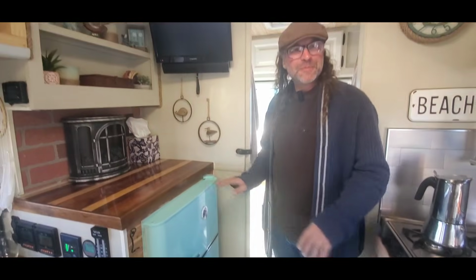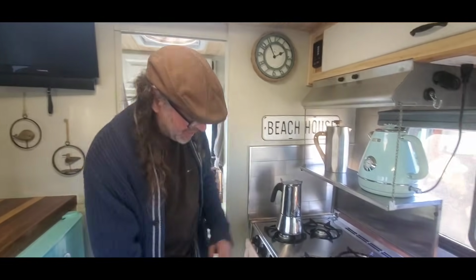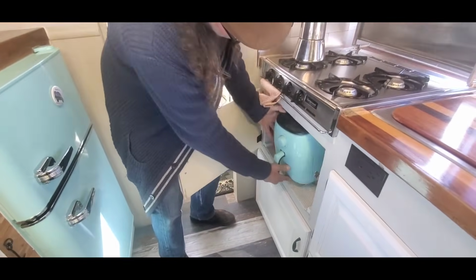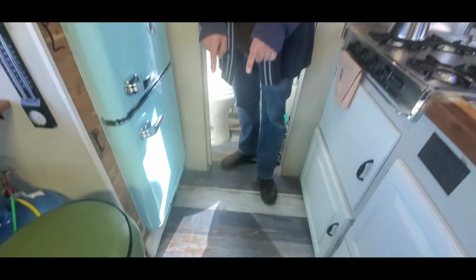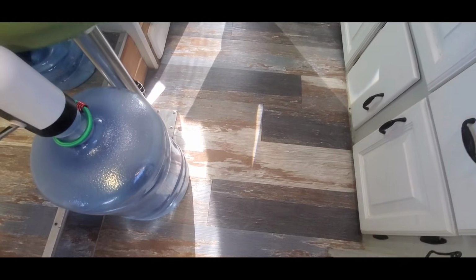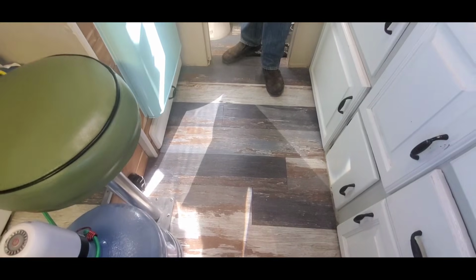The character fits with your rig. Yes. It really does. That, of course, inspired the kettle and the air fryer. Oh my goodness. So a lot of the things you get inspiration from odd places. You know, we picked out the flooring first. I was looking at your flooring. It's beautiful. Now, where did you get this flooring and what is it? That's just vinyl plank flooring. We ordered it online from Home Depot.